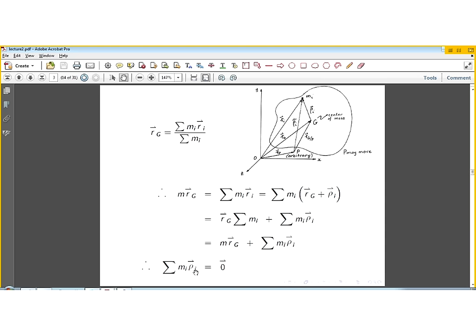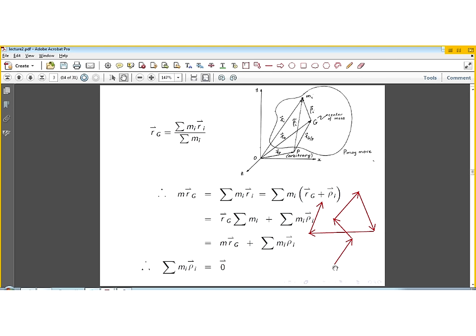If I start doing this summation, if I just look at the first particle, m1 rho 1, that will not be zero. If I now add to that m2 rho 2, I will still not have a zero vector. By the way, you should think of this as if this is m1 rho 1, and then this is m2 rho 2, and let's say this is m3 rho 3, and that is m4 rho 4, and that is m5 rho 5, and that is m6 rho 6. I'll carry on like this, and I will never have a resultant.